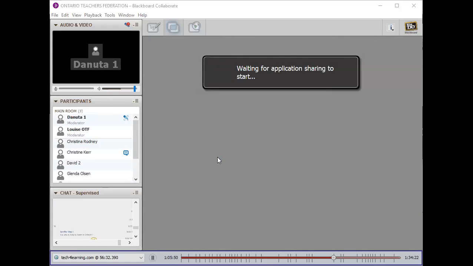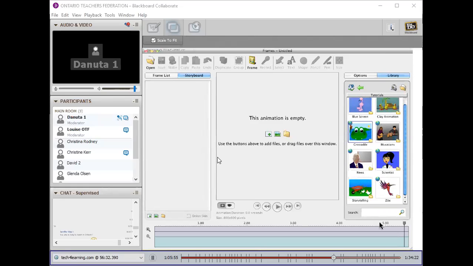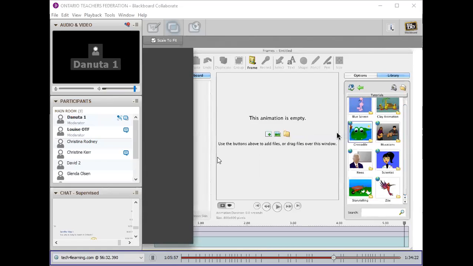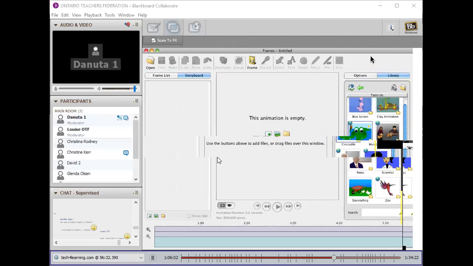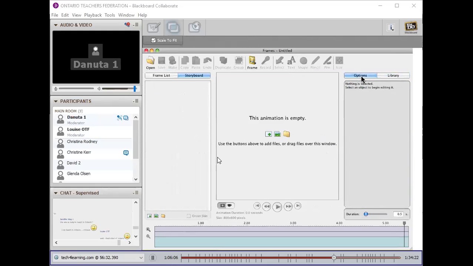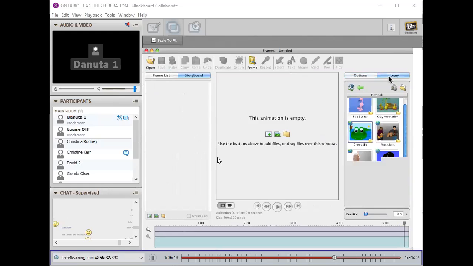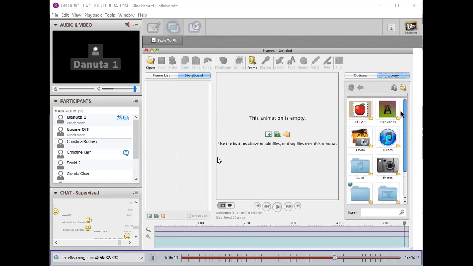Okay, so I think that you can see my screen. I can see that I've got yellow around it, so you do see my screen. Let's just backtrack a little. When you open Frames, this is what you are going to see, and it's a little bit overwhelming. So I'm going to go to the library, and I hope you can see what I'm doing. And in the library, I'm going to go home. This is what you are going to see.